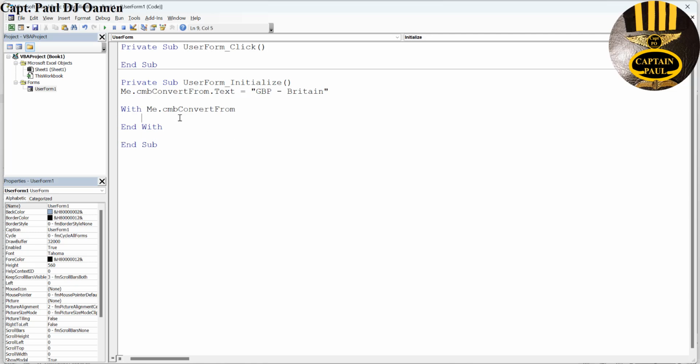So the first one that is going to be dot add item. And what item are we adding? I'm adding British pounds, this very one. So add that. That's the very first one. So we can just copy this, make a couple more.